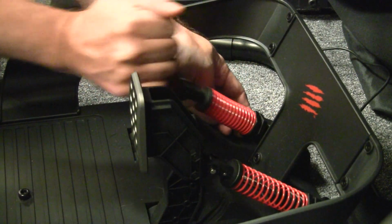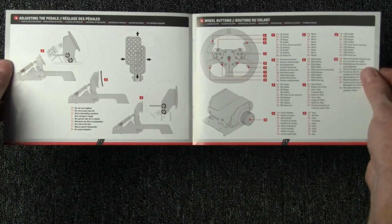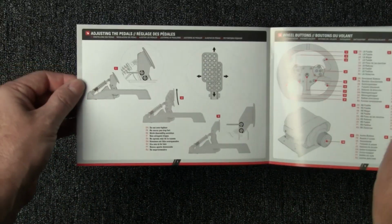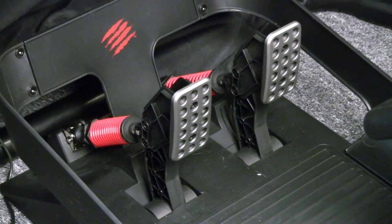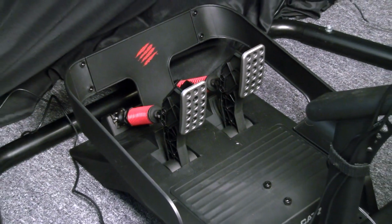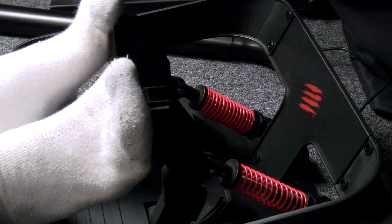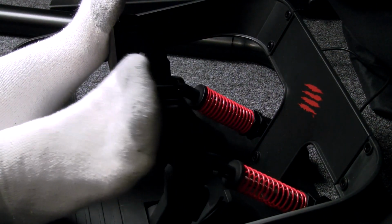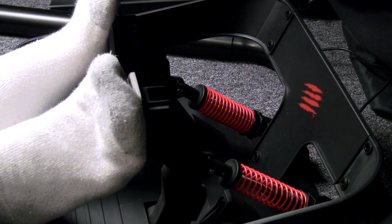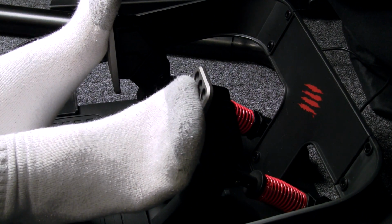The pedal spacing can be set to 9 different lateral positions, and they're also height adjustable to offer a choice of upright or reclined configurations. And the pedal frame introduces the sensation of footwell limits, replicating the unique perspective of pro racers. So that's what I was wondering what those wings were. They're basically mimicking the confines of a car's footwell.